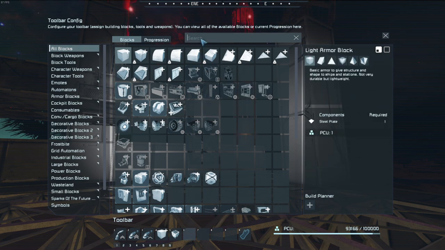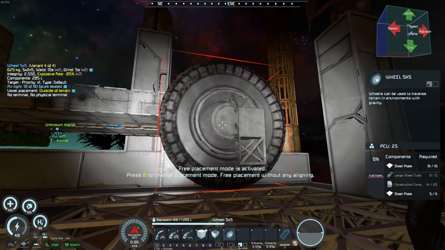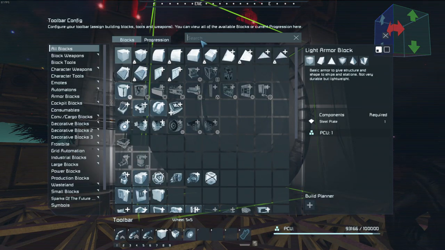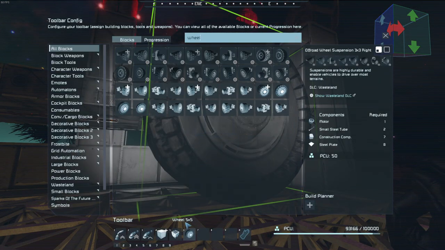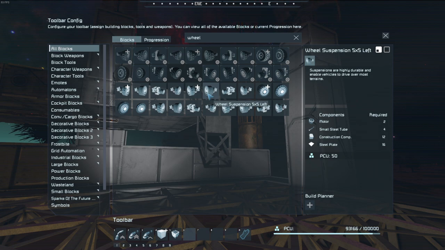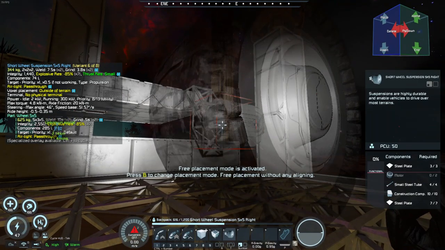And now I need wheel. I need 5x5. Oh, that's just a wheel. I need wheel suspension. 5x5. Right. Short wheel suspension 5x5.